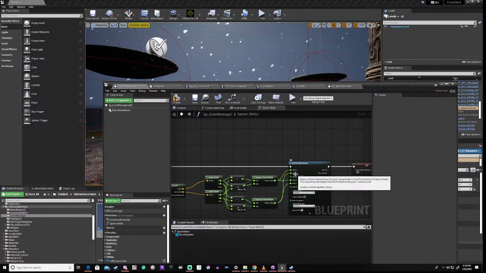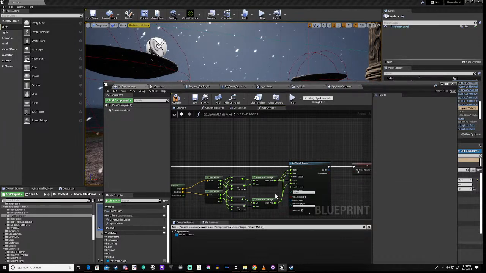Now, this is just going to get us the ground point, okay? Then, once we've got this location, we're going to add on the height of the parasitic monster. And then we're going to basically shoot another line trace to the player, okay?